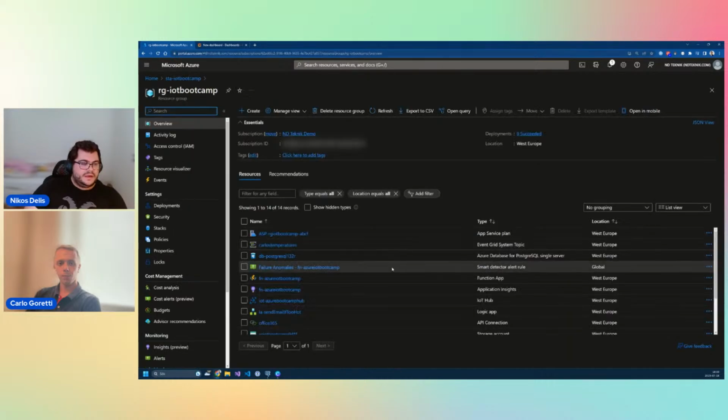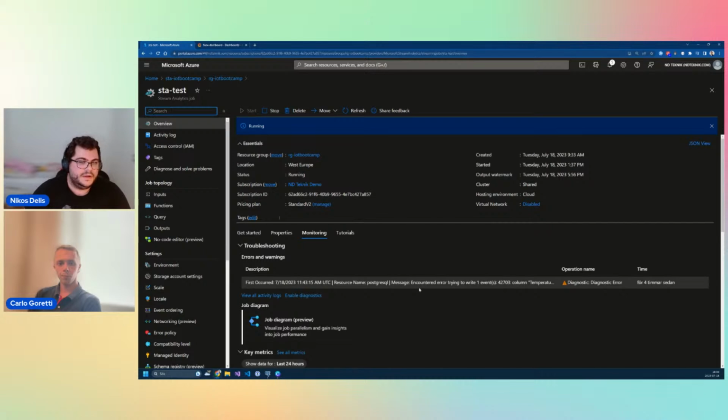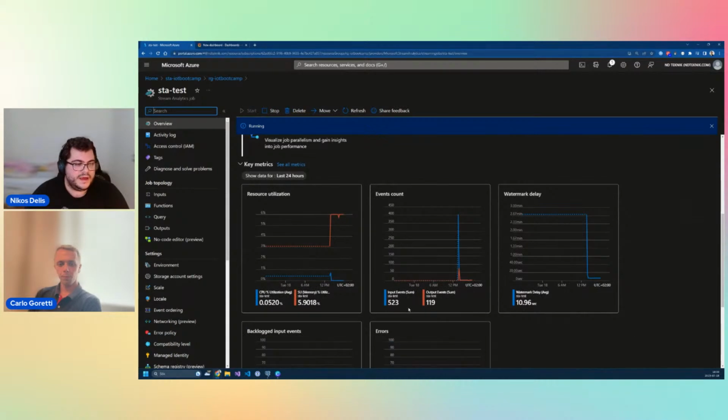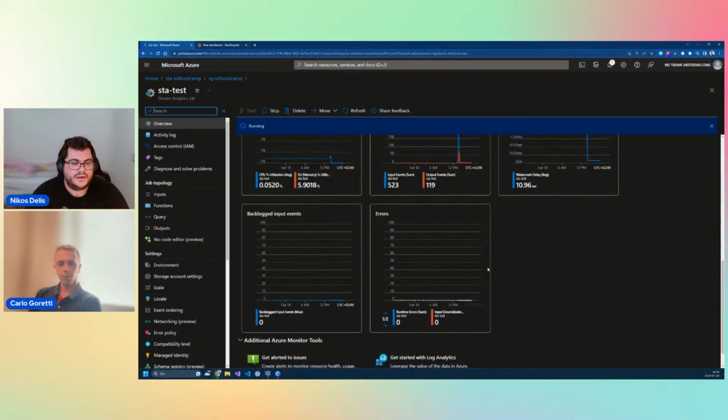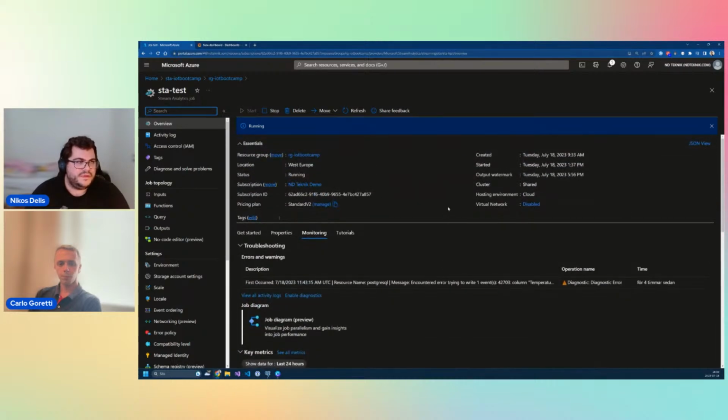So now this is created, and if I start it, it will be running. So let's go back to the one that I created earlier today, which actually is running, and see what it looks like. Now, as you can see, 4 hours ago, when I started that, I had an error saying that the column temperature does not exist in that table. And this is a reminder that everything is case sensitive there. So you have to be very careful and very picky with the names you choose. So does it work? Well, as you can see in the monitoring, it really does. We have a number of input events and a number of output events, and we have a delay of about 10 seconds, maybe.